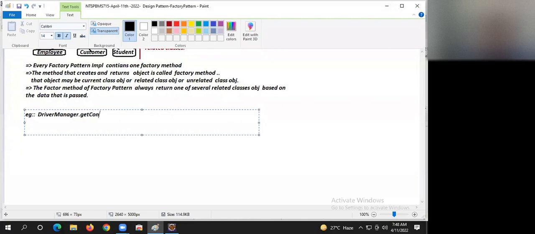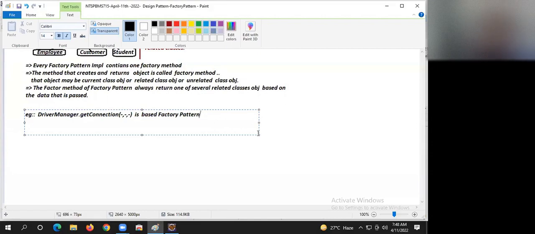The DriverManager.getConnection method is based on the factory pattern. How can you say that?